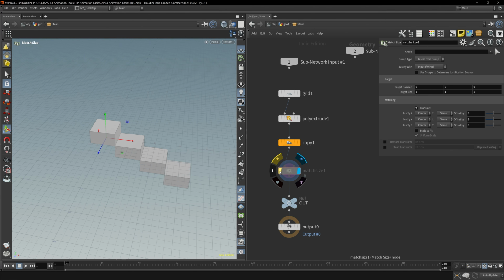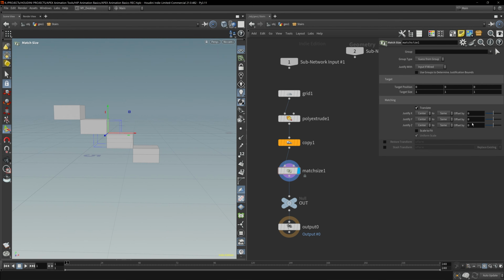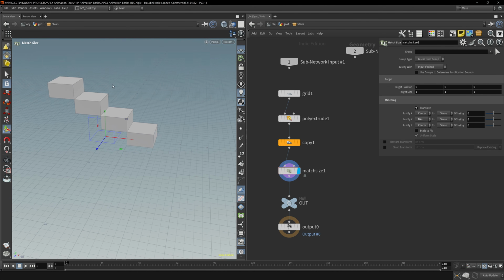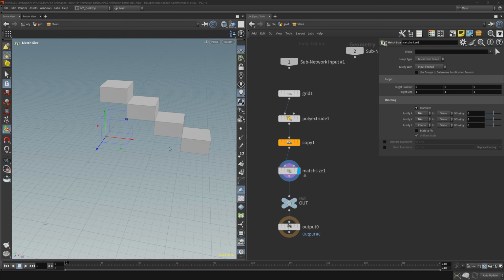So you can see that, disable this, moving everything to the origin, but I want it to be ground level. So let's go Y minimum, minimum of the flight of stairs. So this minimum will be the min Y, which is the bottom of the flight of stairs, will match the origin Y, which brings it to ground level. Now, I also want this side, the beginning of the flight of stairs, to be in the origin over here because the ball is going to bounce this way. So X min as well, and that'll just push it over.